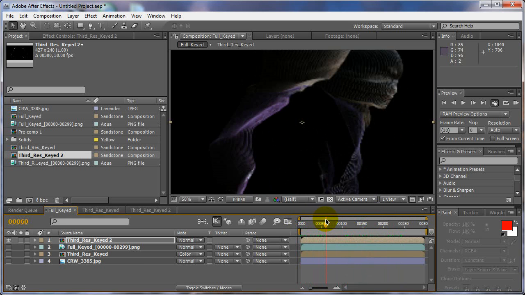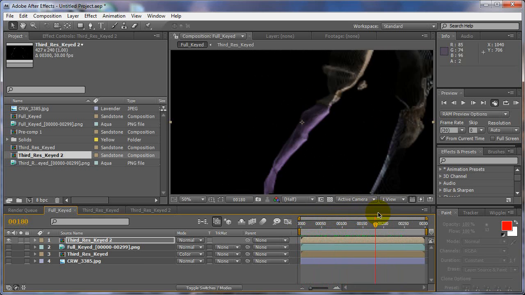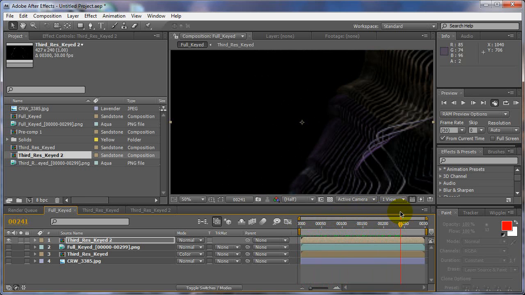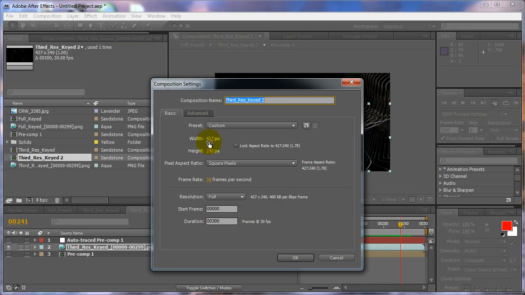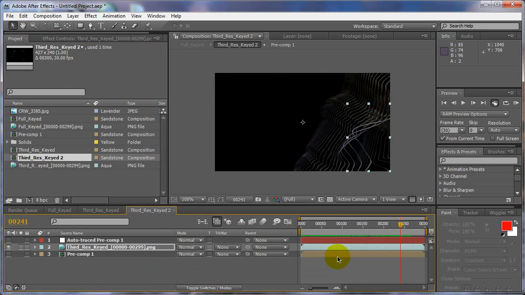Alright, and now the reason why we're doing it this way is because we added the echo effect to the smaller comp, because this comp was the third resolution. So this comp's settings are only 427 by 240, right?